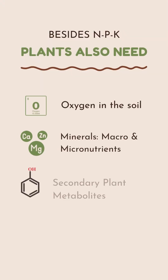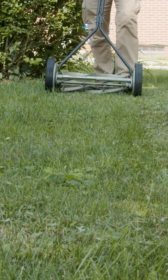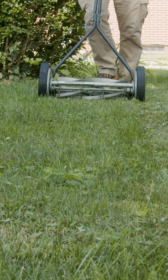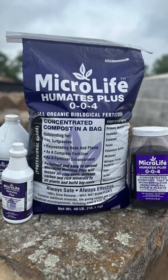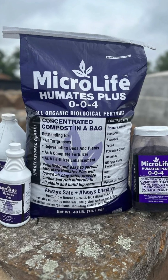So now we're looking at oxygen, minerals, and we've talked about secondary plant metabolites. And what is the other thing that is critically important for plants? That's carbon. We want to put carbon in our soils as much as we possibly can, and we can do that through a lot of different ways — cut your grass, leave your grass clippings on, why take that carbon out? Age hardwood mulch, add compost whenever you can, add humates, granular humates.